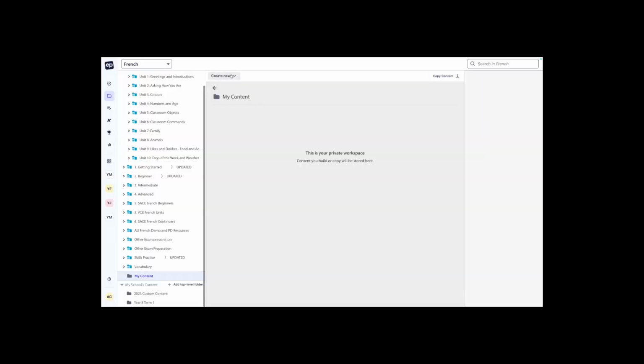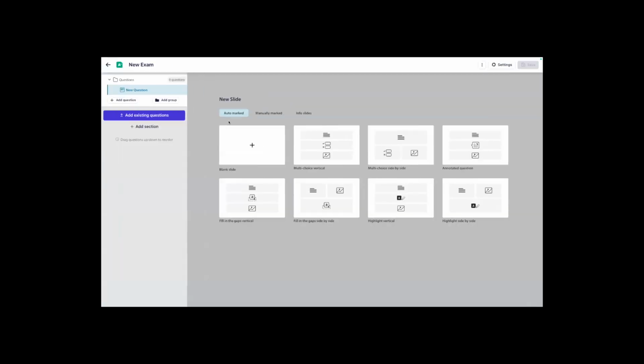So I'm going to click on Create New, and I'm going to start, like I said, with creating an assessment. Now, we're not going to go into the full detail of how to do this because it would take a very long time, and we'd rather just show you how to get started with the little bits and pieces and the tips and tricks, and then you can go and have a play yourself. But if you do need a more in-depth session, please just reach out to your account manager and they'll be able to provide some more in-depth training with you if you would like that. But this is just showing you the top level of how to do it.